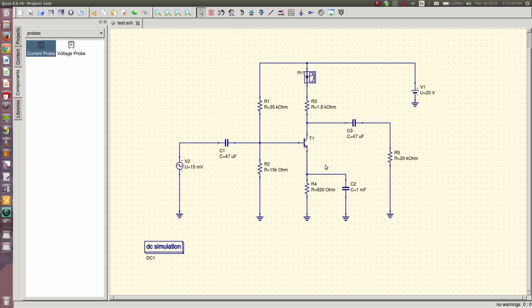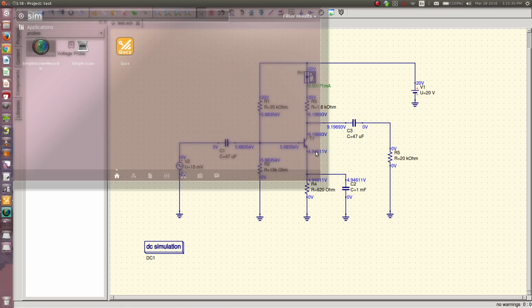So that is good. With this, we can do our DC bias. If we go up to Simulate, Calculate DC bias, we have our ICQ at about 6 milliamps, and our VCEQ is about 4 volts rather.